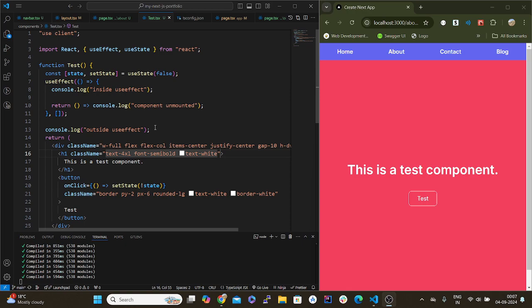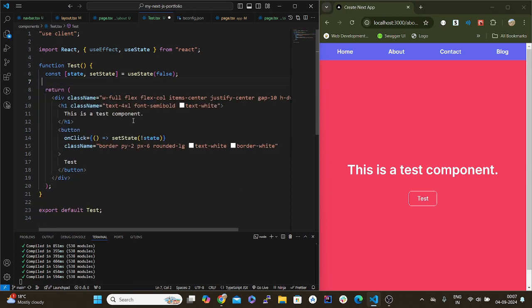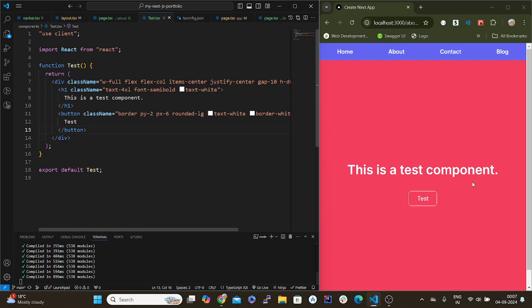So I'm going to erase this code initially. Let's do this from the start. Let me erase the states as well. So I have this component.